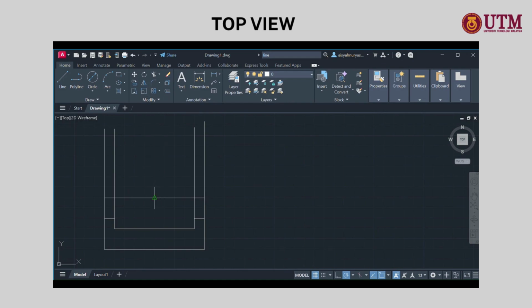Then I also offset the bottom line for a length of 2.5, and I trim the rest. Next, I use the rectangle to estimate the point for both circles.